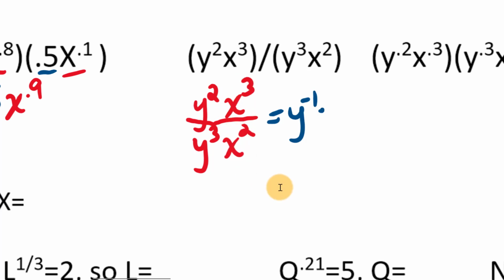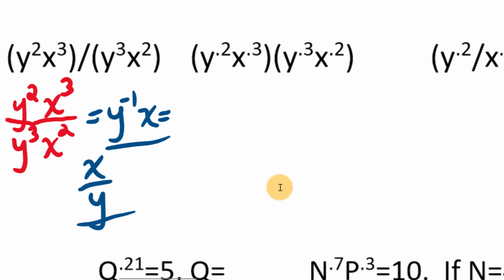All right, so we're going to leave y to the minus 1 power times x cubed and x squared. 3 minus 2 is 1, so we're going to have x to the first power, which we don't have to write, but we know it's to the first power if there's not an exponent there. Or another way, and I don't like negative exponents personally, but for you, if they're fine, don't worry about making me happy. You make me happy by doing things right. Write things down in a way that you're comfortable with, and I will get it, all right? So I would prefer personally to look at x divided by y, because y to the minus 1 power is the same as y in the denominator. Either way here is perfectly fine.